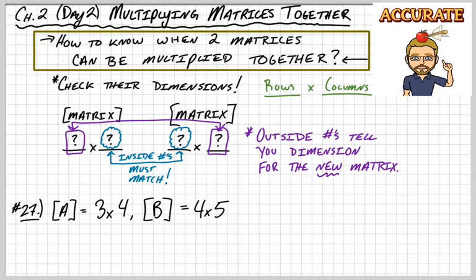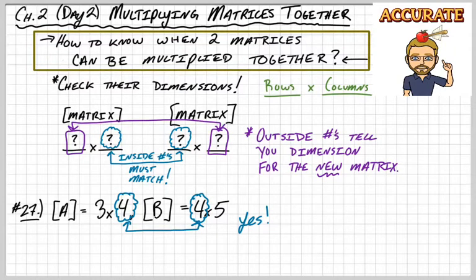So the directions for this question essentially ask you, is it okay to multiply matrix A times matrix B? And if it is, what would the dimensions of the new matrix be? Okay, so we have the dimensions of matrix A here compared to the dimensions of matrix B. The first thing we have to look at is those inside numbers. So the number of columns on matrix A compared to the number of rows on matrix B. I'm going to color code it again. There we go. So those inside numbers, by comparison, we got a winner. Those numbers match. So yes, we can move forward, and if we wanted to multiply these together, we could.